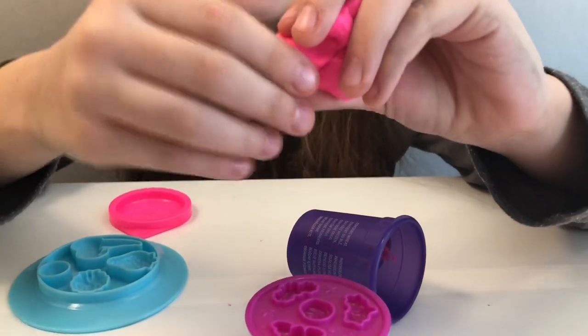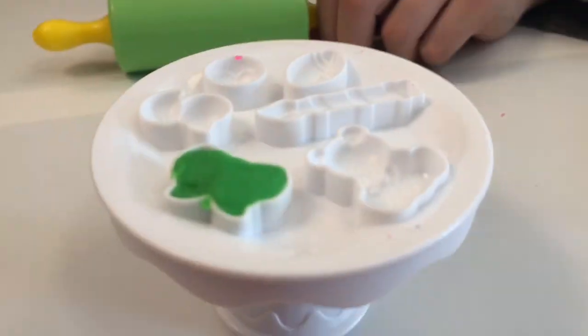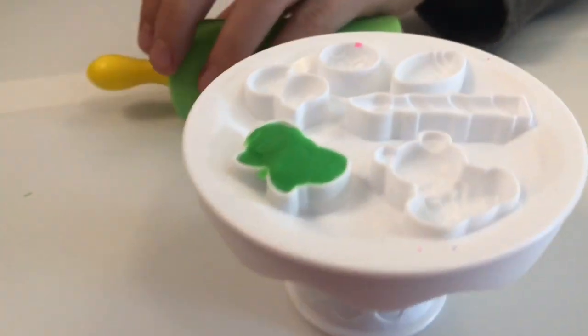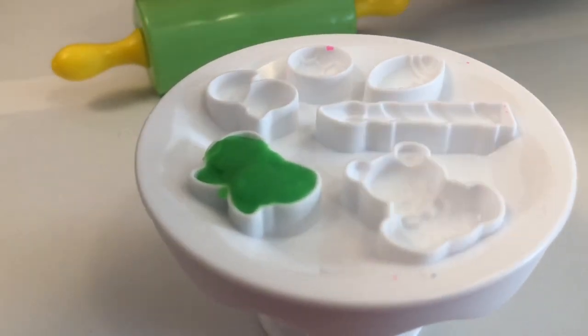Yeah, but there's one thing that sticks to it. I know! It would stick to it. Haley's crazy. Okay, we made a... Here, use this and pull it out, Haley. We made a bow.